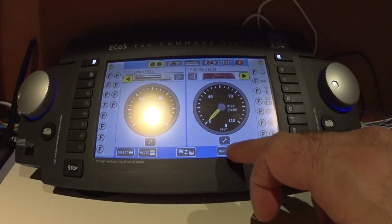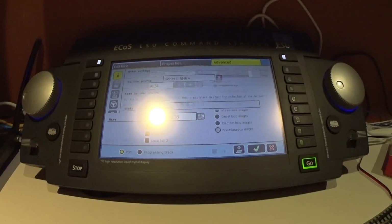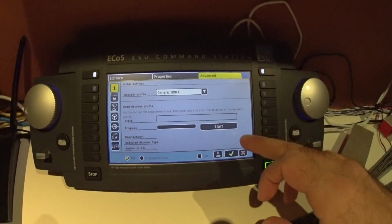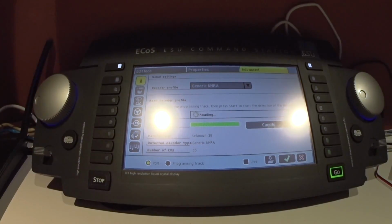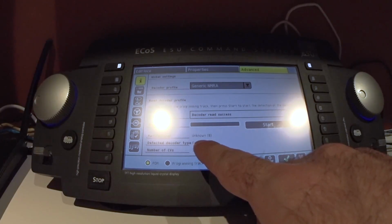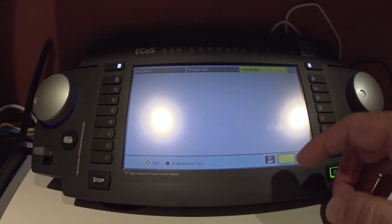Okay, so what I'm going to do here is go to Edit Local, Advance, then I'm going to, see, I'll lift it up here, then I'm going to read the decoder. Okay, so that's done. Yeah, it says manufacturer is unknown. Decoder detected, generic and MRA. Number of CVs 35, which is normal.